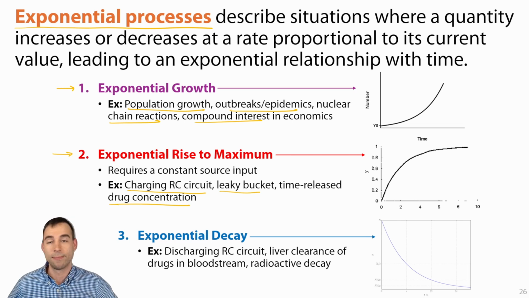The last type of exponential process that we will look at is called exponential decay, which essentially means that we lose a lot of some quantity rapidly in the beginning, but then the rate at which we are losing some quantity decreases over time. So we start off at some large maximum value, and as time progresses, our quantity gets lesser and lesser, but the rate at which it changes is based on how much stuff we originally have at the beginning of some time interval. And this would be the situation for a discharging RC circuit.